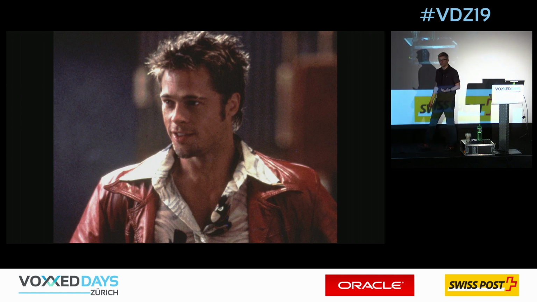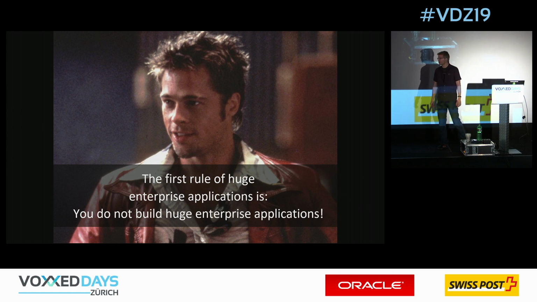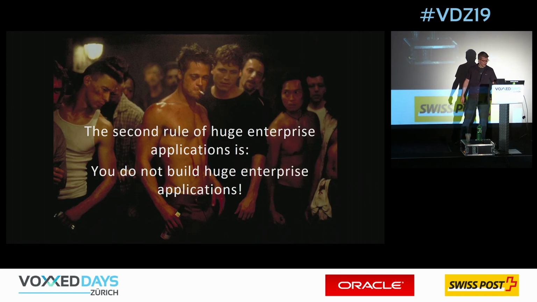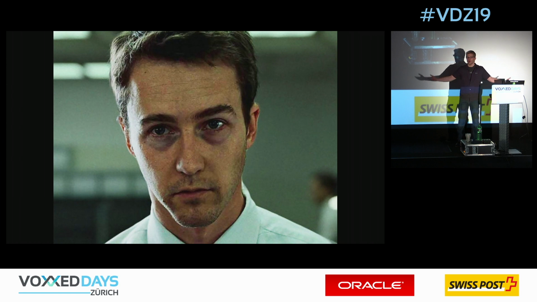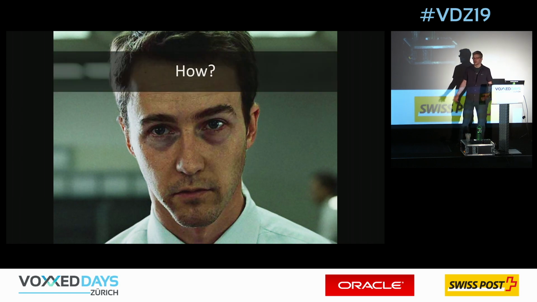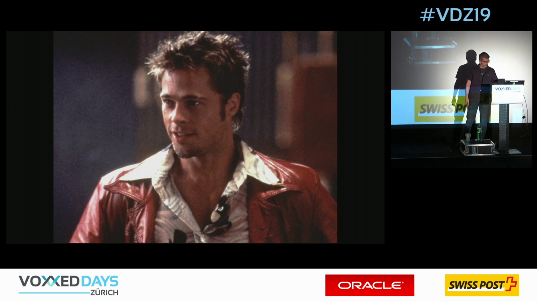So it's very simple. It's just 2 rules. The first rule is you do not build huge enterprise applications. Anybody knows the second rule? The second rule about enterprise applications is you do not build huge enterprise applications. But for me as a developer, this is not very helpful, because I'm asking how I am doing that. And then the answer is a bit more involved.